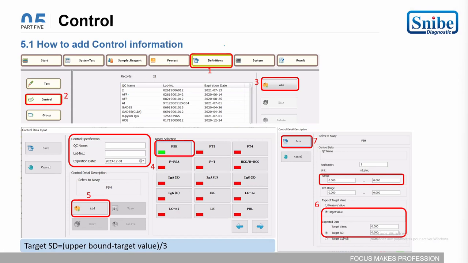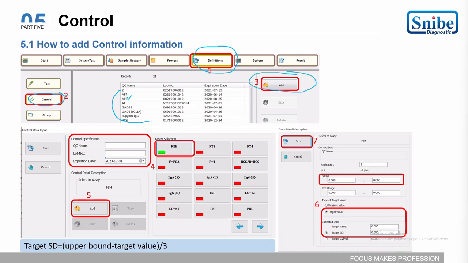So you enter the definition interface, Quality, click control, and you can see here the list of controls. This is the control already added in the software. If the quality control already exists, you can use it. If not, you have to add it by clicking add.